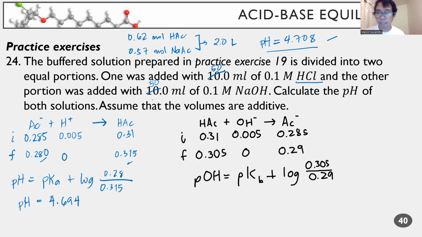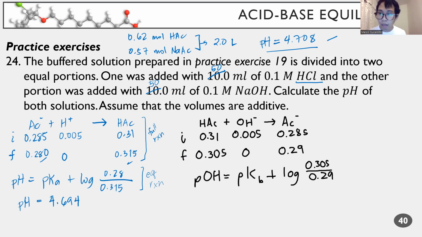No, yung part na to actually, i-explain ko lang ng mas maigi. This part here, this is the full reaction. Okay? Itong part na to, this is the equilibrium reaction. Although, approximation yung ginagawa natin dito, hindi na natin ginawa yung ice table. Remember, Henderson-Hasselbalch equation is based on equilibrium reaction.